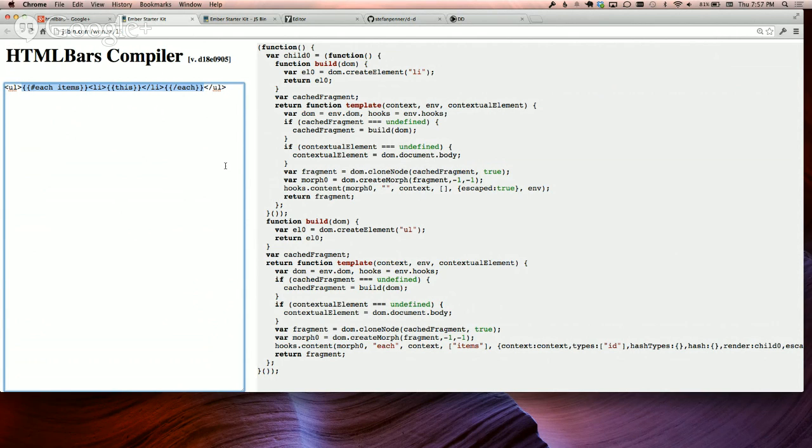Now, that is currently what's in beta. And the way it works now, since it isn't using htmlbars yet, it's using the old templates.